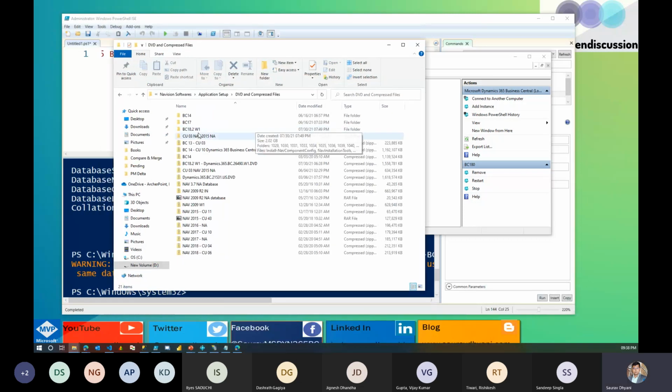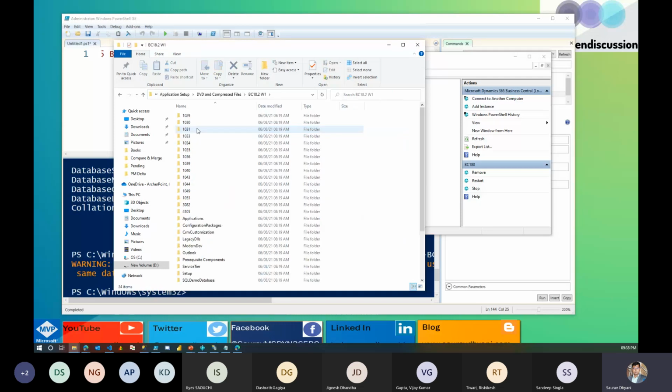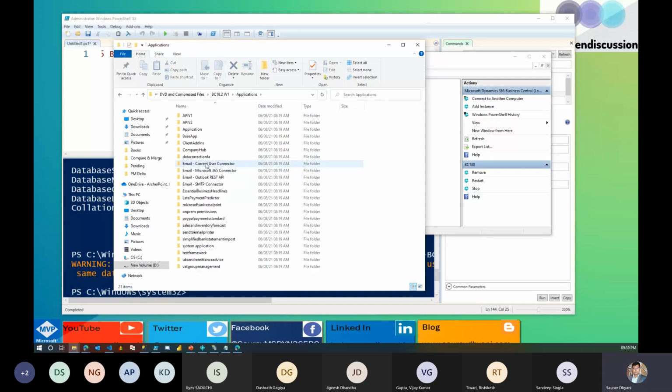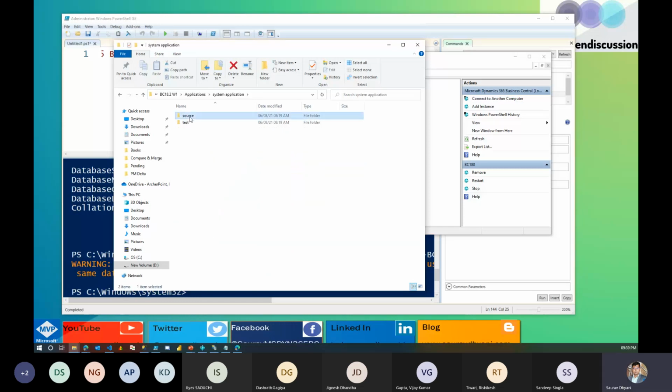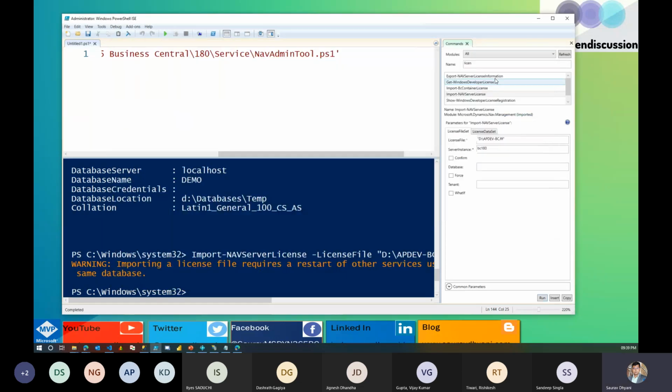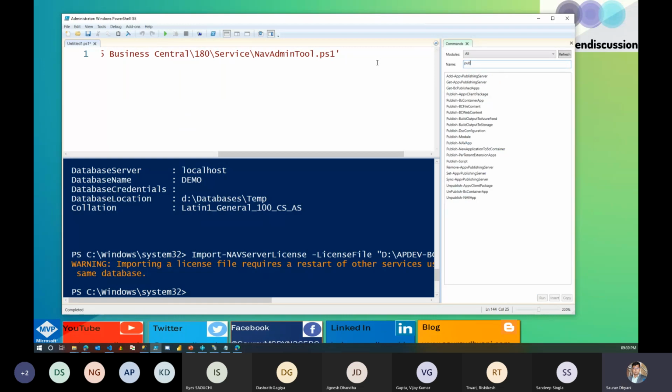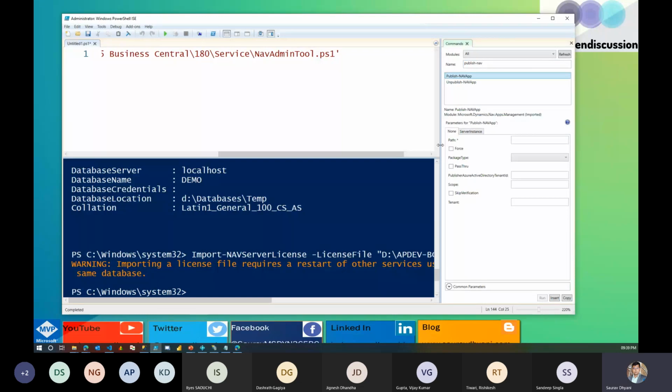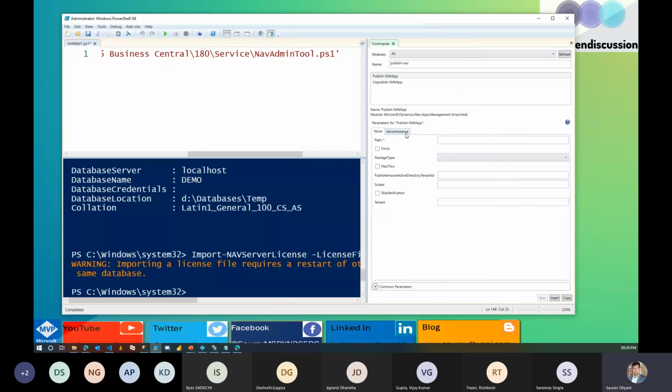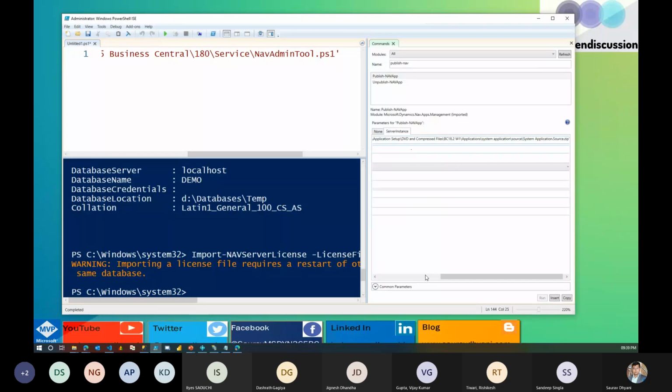So here I have Business Central 18.2, and this is what is installed on my machine. Inside this, you will find a folder called Application. Inside this, there is a System Application, which is this, and Source. Let me copy the path for the extension and try to Publish-NAVApp. I'll do it with the server instance. There is a path. This is the path. Server instance is BC180. And just to make sure, I'll copy this because I'll have to run it again and again.